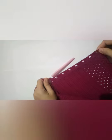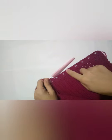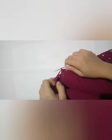Okay, chain 2. Okay, so ito po ang itsura niya. 2 double crochets, 4, 4, 4, 4, 4, 4, and 4. Meron tayong 7 na butas. Okay, so nandito na tayo sa single crochet. Itong isi-single crochet natin, huwag dito sa pinaka-dulo. Kasi kagaya ng sinabi ko, pag dito sa dulo, magkakaroon ng effect na nakaganon. Okay, so i-adjust nyo na lang po kung hanggang saan pwede.